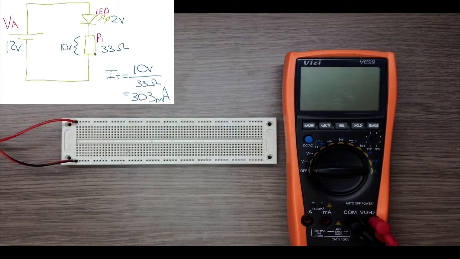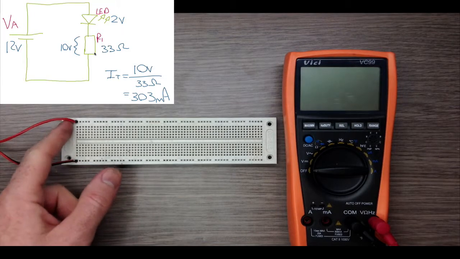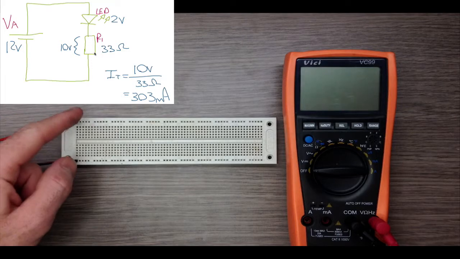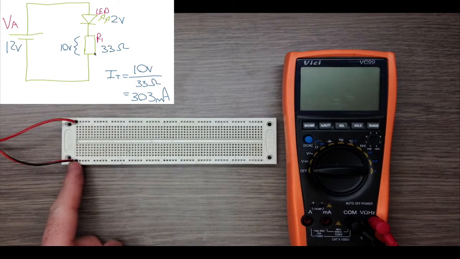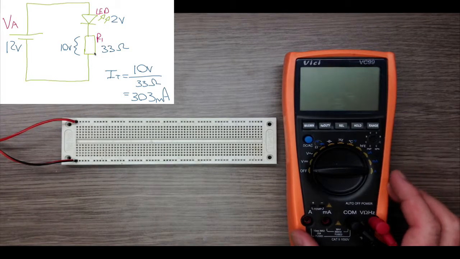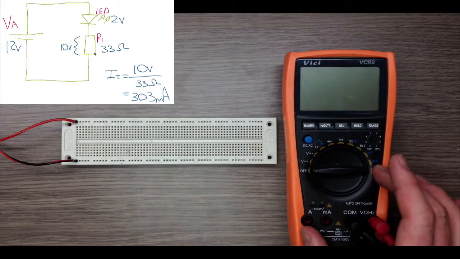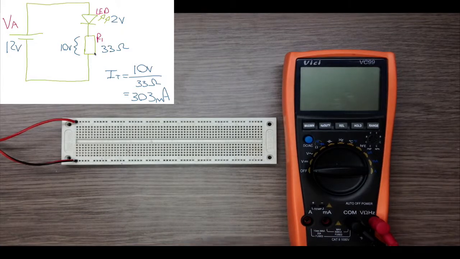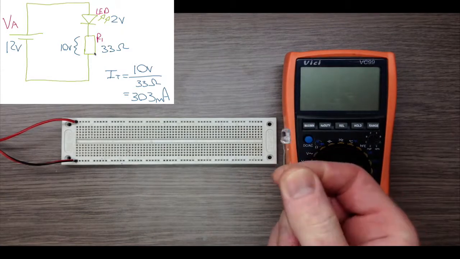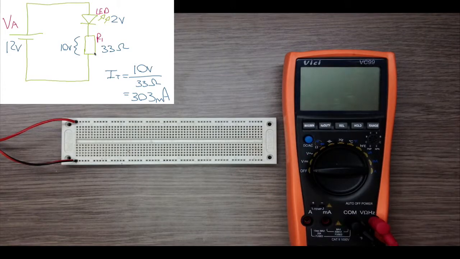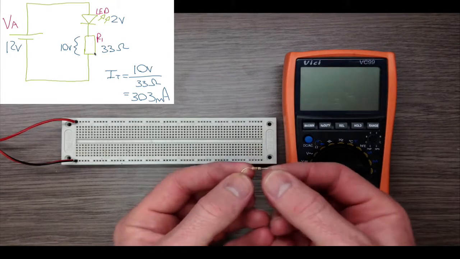Alright, so now we can actually start to construct this circuit. As you can see on the screen, we've worked out that we need a 12-volt power supply here, coming in, positive at the top, negative down the bottom. I've got my multimeter, so I can double check that my power supply is set to 12 volts. I've then got my circuitry here. Here's my high-powered LED, so that's going to be nice and bright. And here's my 33 ohm resistor.